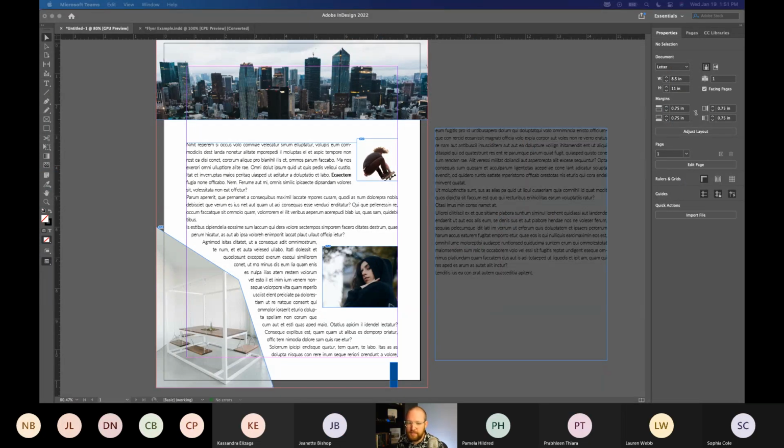Welcome to the second half of InDesign. So in the first video, we went through zooming and panning and frames and how frame tools worked and adding text and threading text and formatting text. We're going to deep dive a little bit more into styles. We'll talk a little bit more about character styles and paragraph styles and how they work.